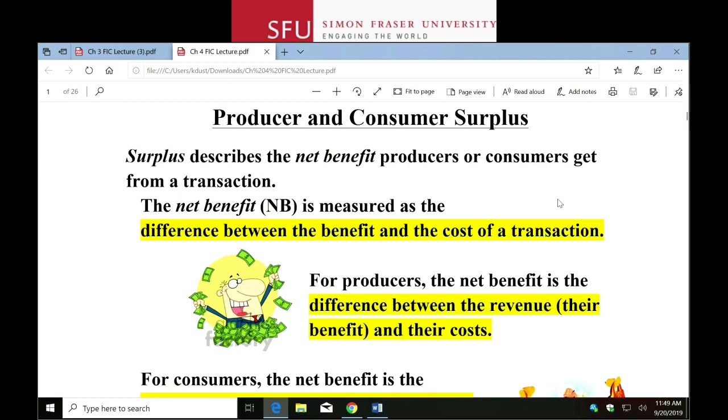When you go shopping for something, what's the benefit? Well, it's whatever you think the satisfaction will be from whatever it is that you're buying. Can you measure satisfaction? No, right? You can't say, oh, I'm going to get this many dollars of satisfaction from this pair of shoes. We don't think that way. We just think, okay, these shoes are cool or they're comfortable, whatever. And you try to think then, is the satisfaction that I'm going to get worth paying the price for the shoes? So we're comparing a satisfaction or a feeling to the price that we're going to have to pay.